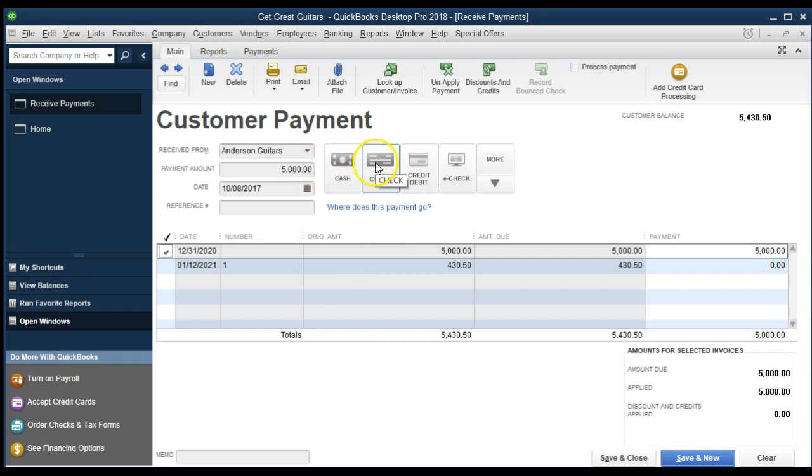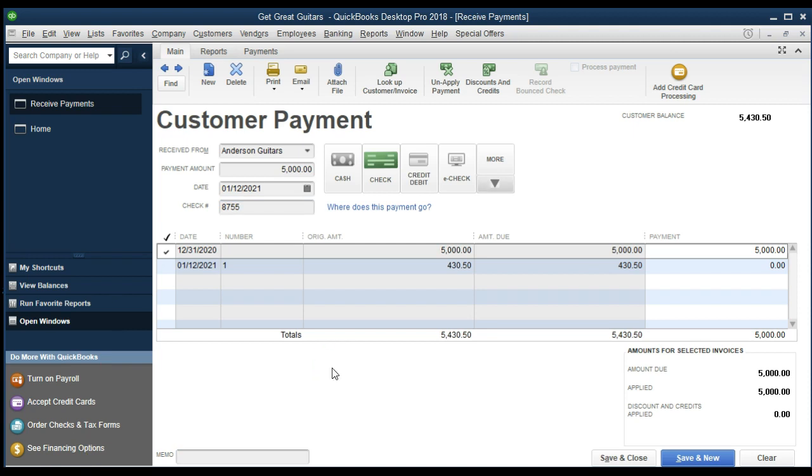So we're going to say we got a check in the mail. We'll label a type of payment. The date that we got this is going to be 01/12/21, that being January 12th, 2021. We will be working this problem in the year of 2021. And the check number, it's an optional field. You don't have to have it. This isn't our check numbers. These are the check numbers from the individuals giving us the check. We're going to type in 8755 for the check number.